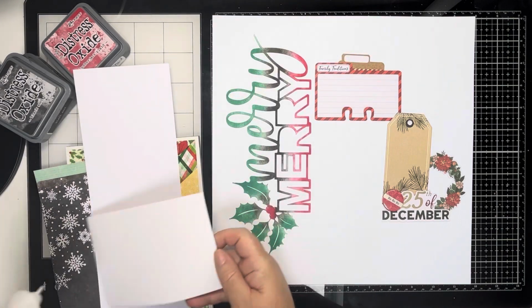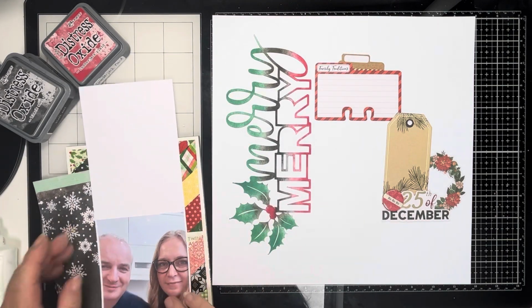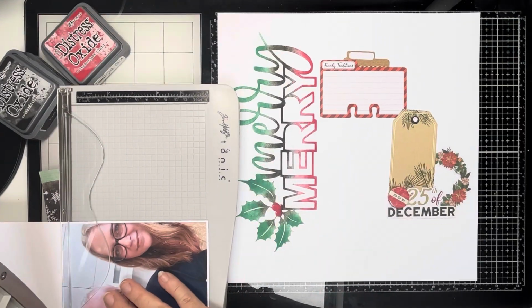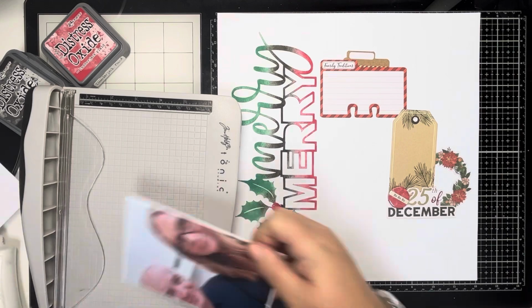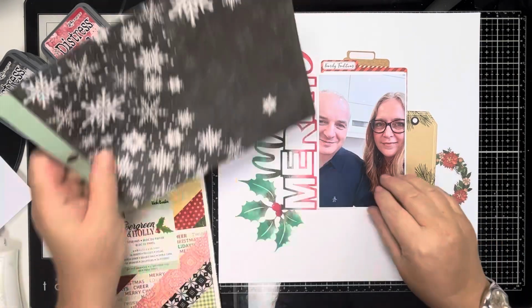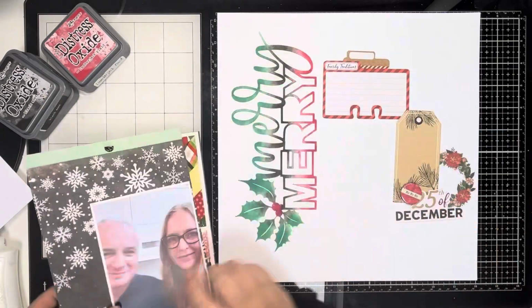So here I am just matting my photo. I wanted to add a white border to start with, so just putting it on a scrap of white card, and then I've pulled out a Vicky Boutin, I think it's Evergreen and Holly, a 6x8 paper pad that I'd used last year to document my December. So just pulled a piece of that out and I'm going to mat the photo onto that.